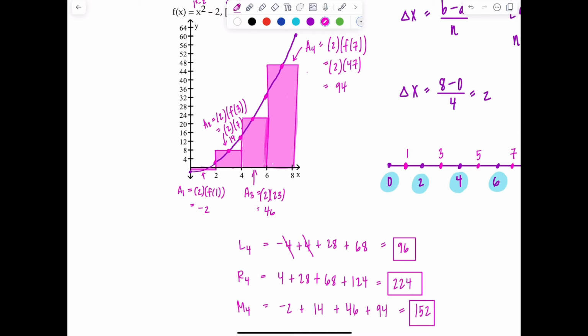So you might be asked to do something like this. N could be different. It could be 6 or 8 or whatever. You could have more or fewer rectangles, but you should observe the more rectangles that you have, the better your approximation, the less error there is. And so, of course, we want error to go to 0. We want no error. And that drives the idea of taking a limit, making n approach infinity, and then we will get the exact area underneath the curve, right? If we have infinitely many subintervals and rectangles. So this is the next idea.